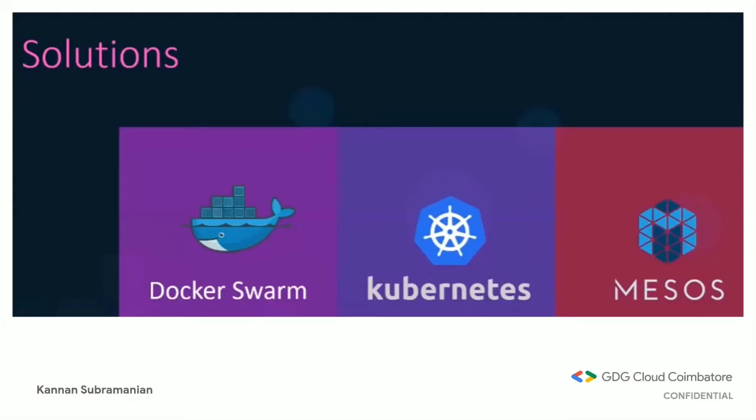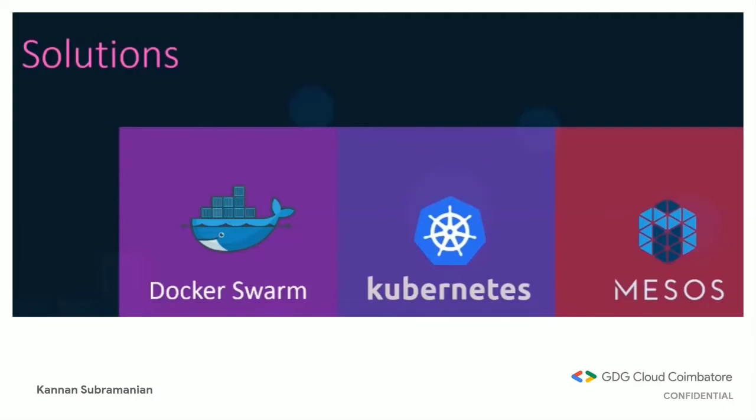There are multiple container tools in the world. In Kubernetes we are doing everything using containers, using a Docker container as the process, and there are several things going on there. In this space, there are options called Docker Swarm, Kubernetes and Mesos.